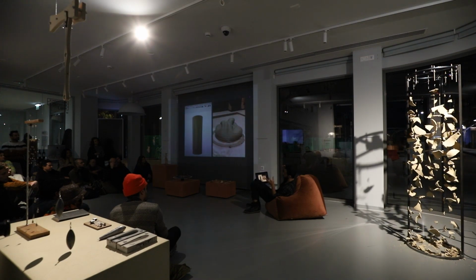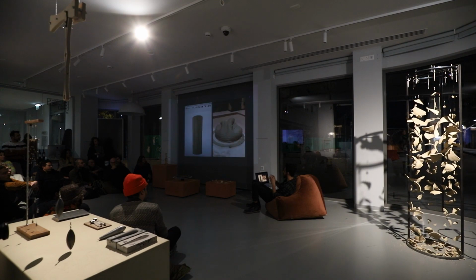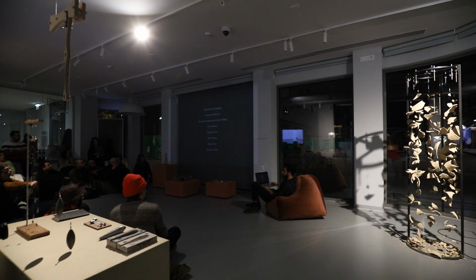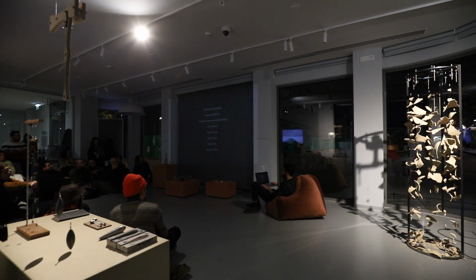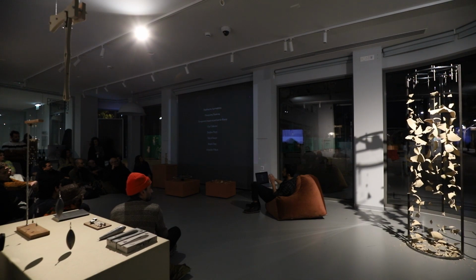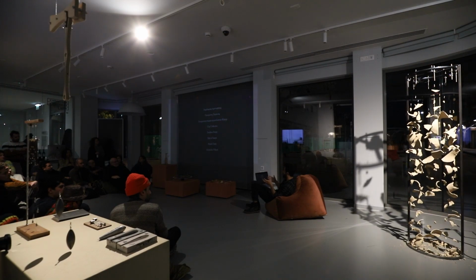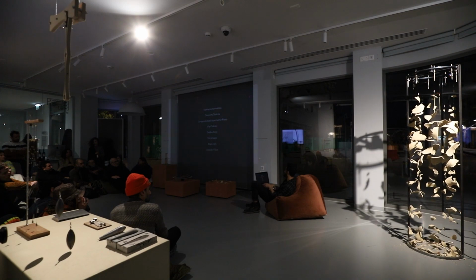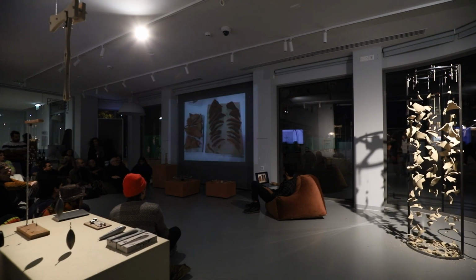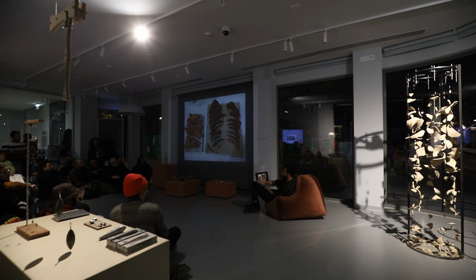But I was becoming so obsessed with the idea of this column that I just wanted to find a way to make my fragments one way or another. And at this point, I spoke to a lot of people who work with clay. I think some of them are here and some are not. So I was going from one person to the other and asking about different types of clay that I can get, different techniques I can make these fragments from. At the same time, I was doing my own little handmade pieces in Effie and Kaupo's studio.